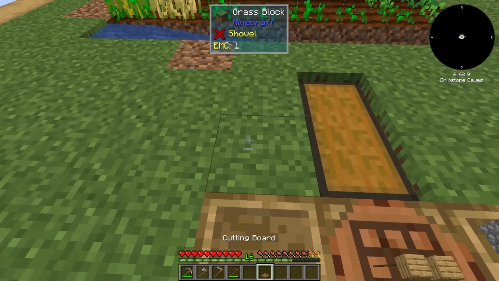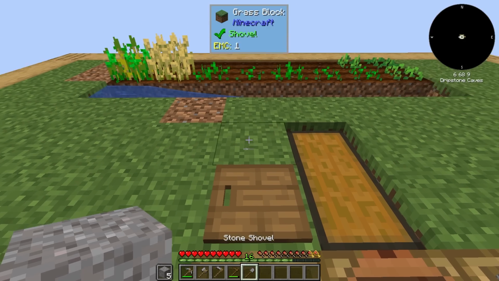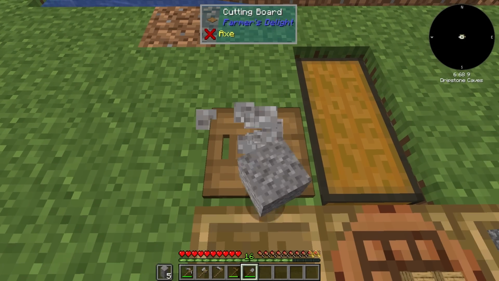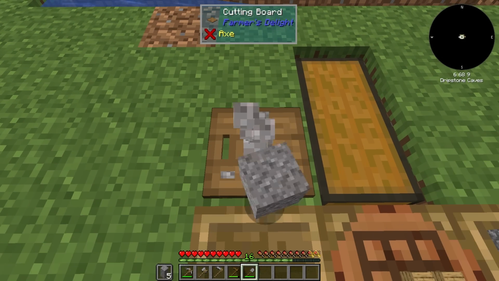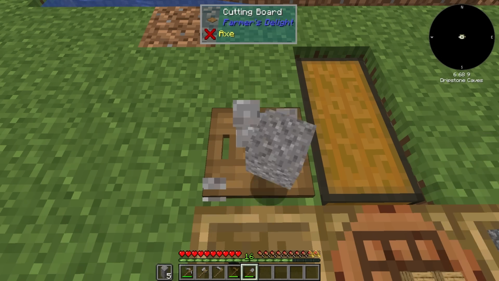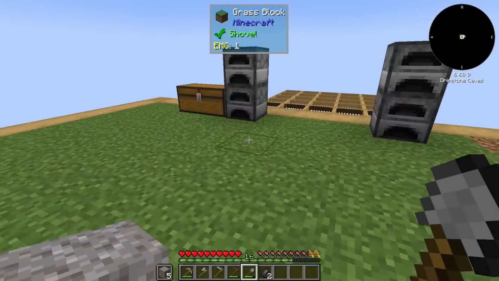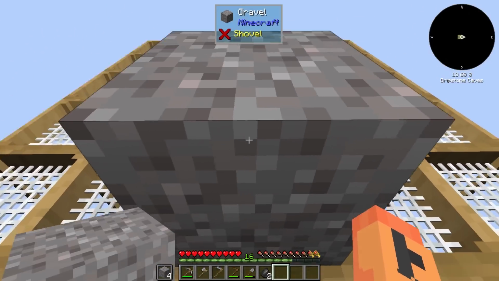So let's go ahead and put this down. Let's put the gravel in our offhand and the shovel in our main and just right click. And every once in a while, you should get a flint out of this and it doesn't actually use the gravel. And it's really RNG heavy. See, we just got one there. But basically we need, how many do we need? We need a lot of these actually right now.